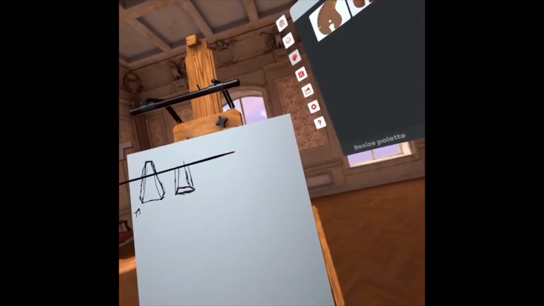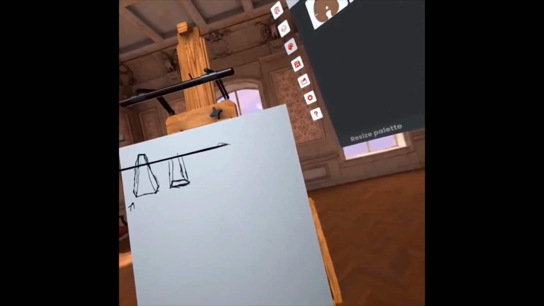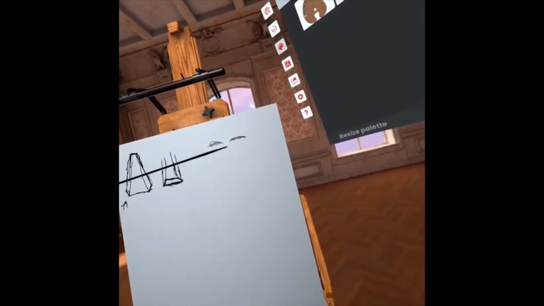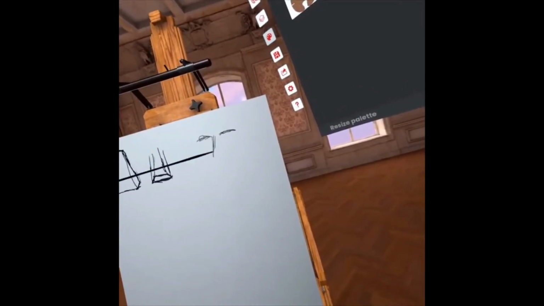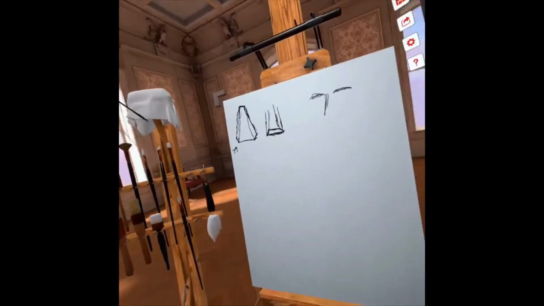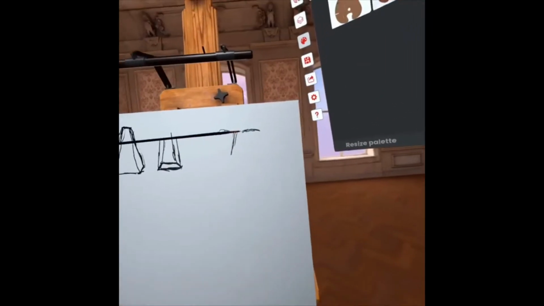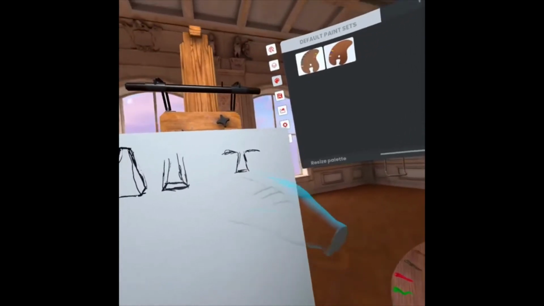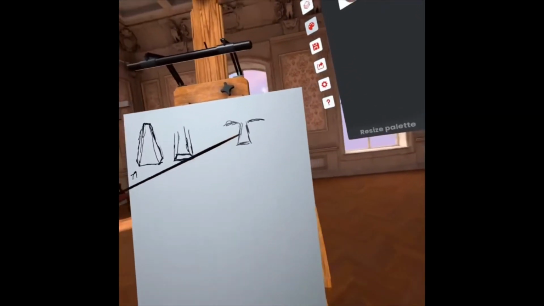And on a face where you have your eyes, and then your nose, alright, so let's say that this is the top part of your face.